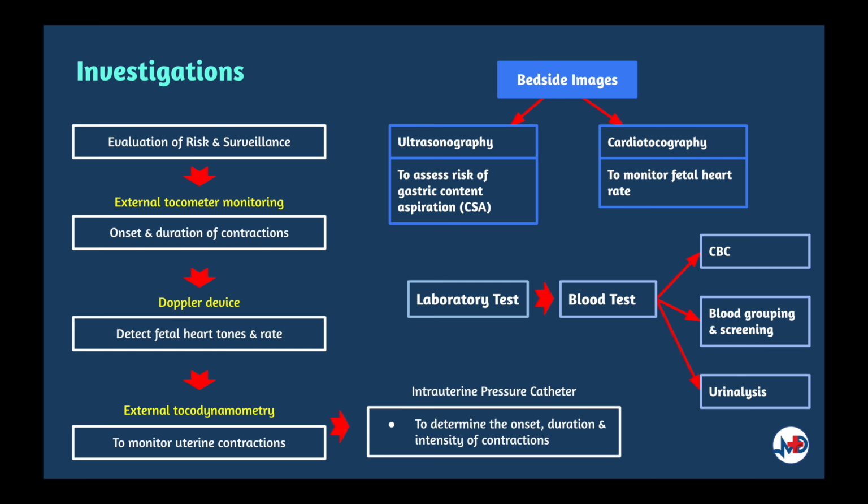Cardiotocography, which is an electronic fetal monitoring device, can be used if non-reassuring fetal heart rate tracings are noted. A fetal scalp electrode may be applied to generate sensitive readings of beat-to-beat variability. Routine laboratory studies such as full blood count, blood typing and screening, and urine analysis are also done. And not to forget, always ensure that intravenous access is established.